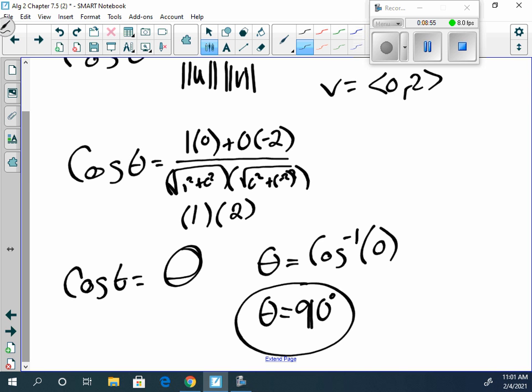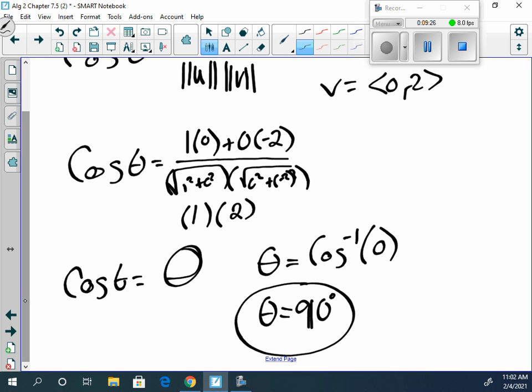So this means that these vectors are orthogonal to each other. I did not spell that right because it has a lot more letters. Orthogonal is O-R-T-H-O-G-O-N-A-L. Yeah, I'm definitely missing a few. Orthogonal means they're perpendicular to each other. But that's what we do with this here. It's really utilizing that formula.